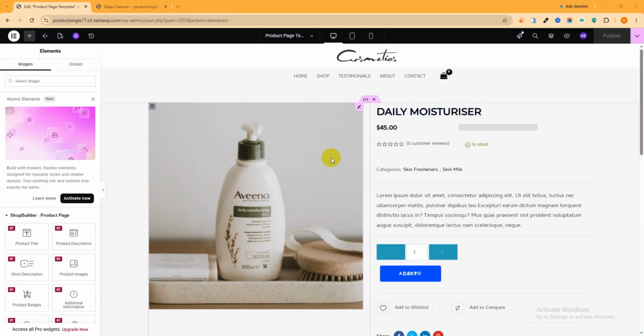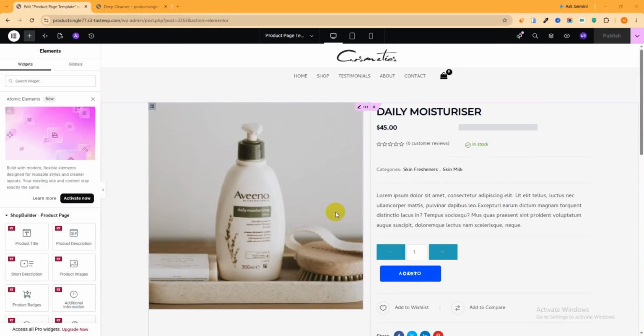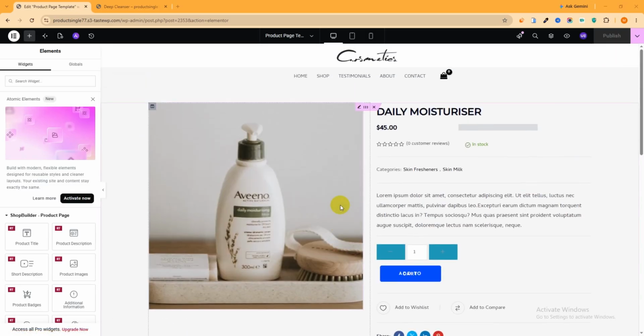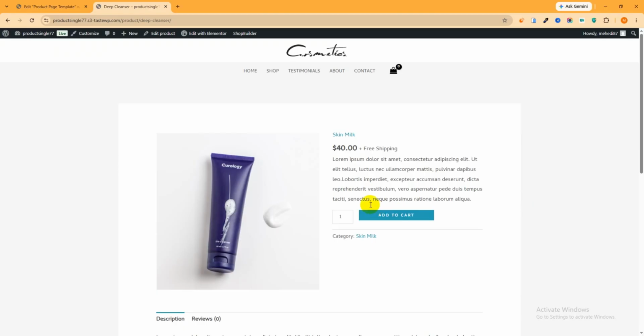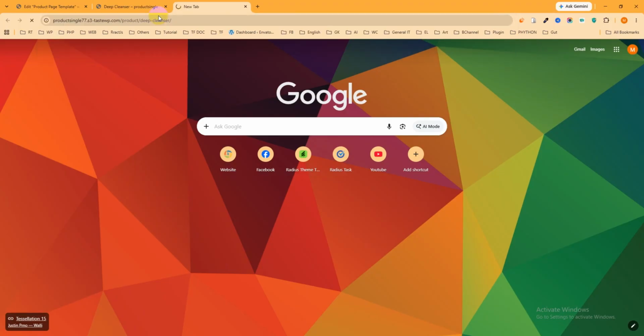That's great. As you can see, this is the product page Elementor editor. Now you can edit the product page from here. Okay, before editing any content or any color, let's check the default product page. So navigate to the next tab, and this is the default or previous product page. Now I can open this product page with another tab to compare between previous and present product page.